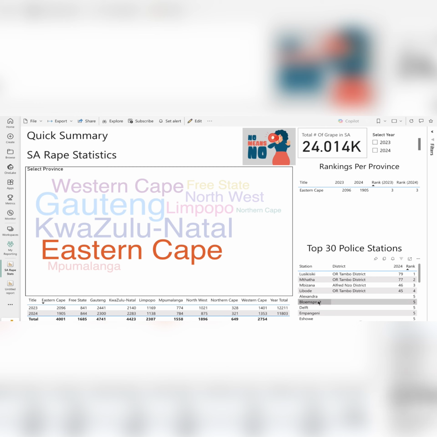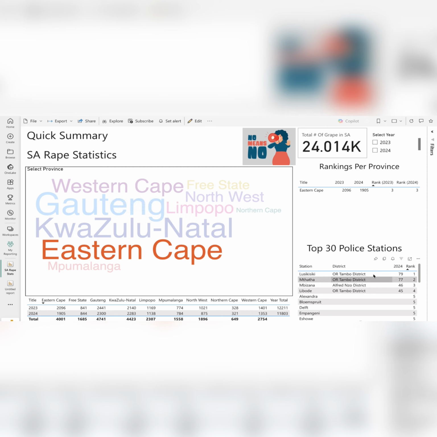So the reason why you're seeing this is, although it's tied, it doesn't have the same fields. Because it doesn't have the same fields, it doesn't actually move, because on pivot I'm only telling the word cloud to give me everything for this table. But because this table has a relationship with this table, it also filters. But this has no tie to that. The top 30 police stations table has no ties to the word cloud.